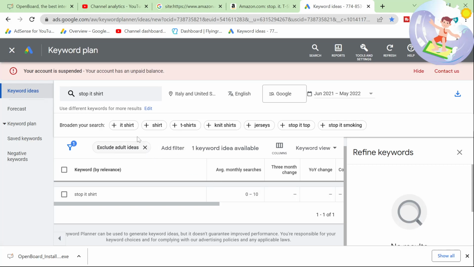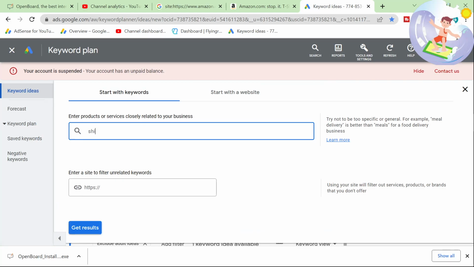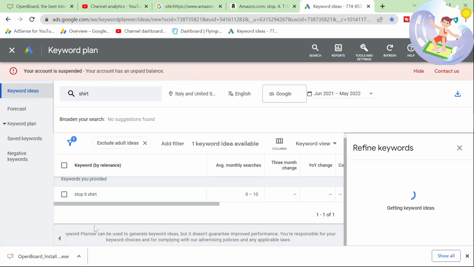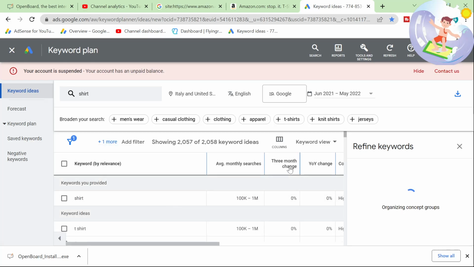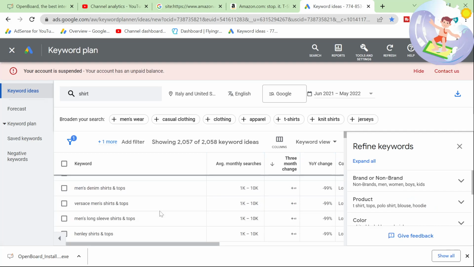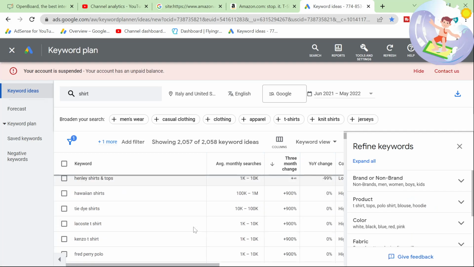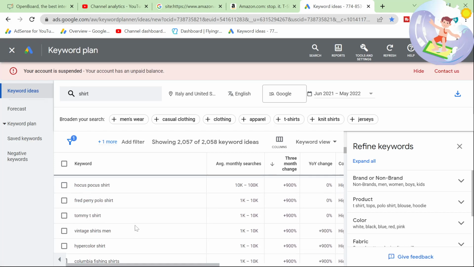I'm going to be doing various different methods on Google AdWords. Another thing I've been experimenting with is just typing really generic words like "shirt", then clicking on the 3-month change here and seeing if there's anything interesting that pops out to you while you're scrolling through. I did find some earlier like this, but I'm probably not going to look for any now.